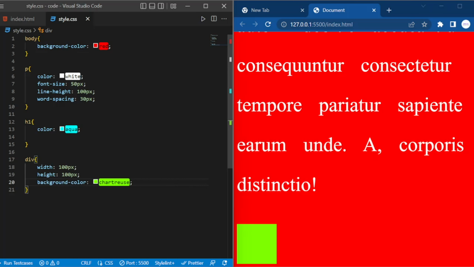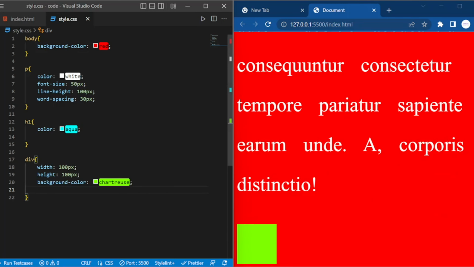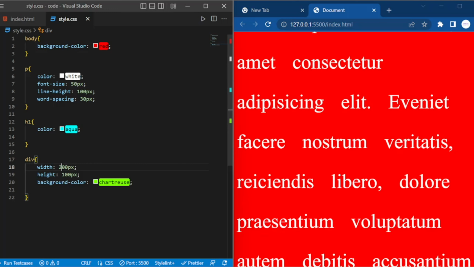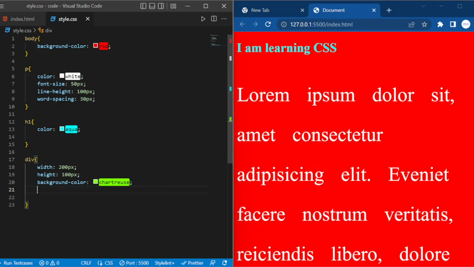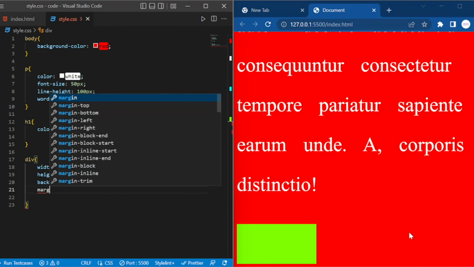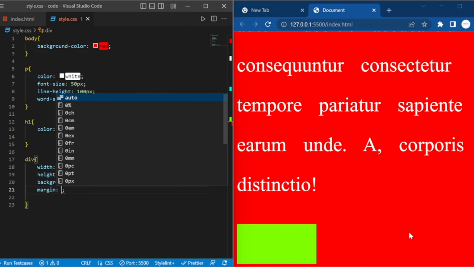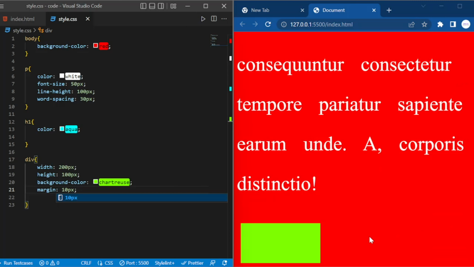There is another thing: you can size this div also. If I give this 200 pixels, the width will be greater. I can also give a margin for this, that is 10 pixels.